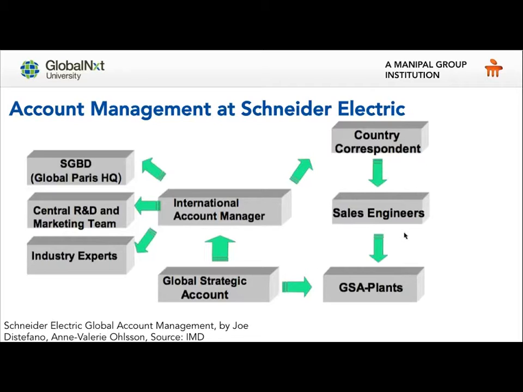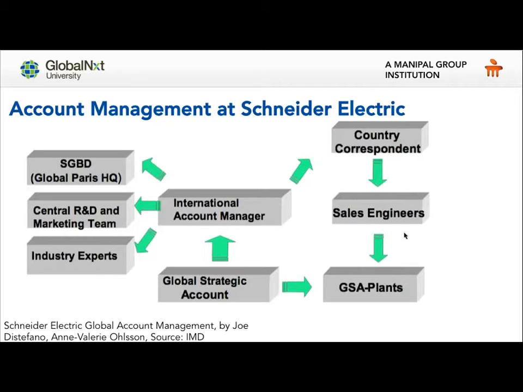And within certain countries, there are people called country correspondents, if you like. They report through to the international account manager. Now, the other concept that's relevant here is SGBD, which is strategic global business development. Basically, what they do as a body is plan out the strategy of the accounts that they want to go after, and they review the current accounts that they have, and they manage the account portfolio using this particular body. The other aspect that is worth noting is that, when an international account manager needs support, maybe it's technical support, maybe it's marketing support, maybe they're involved in the solutioning phase where they're bidding for a project or they're trying to propose a new idea to a client.